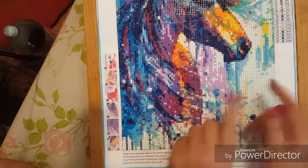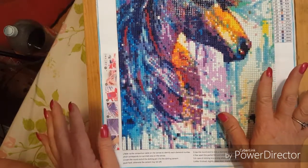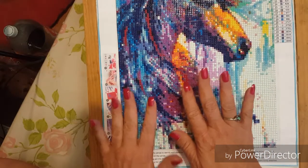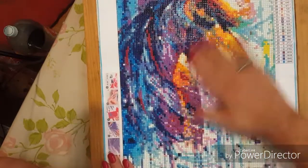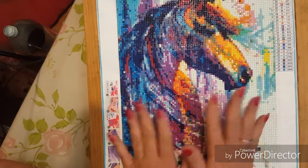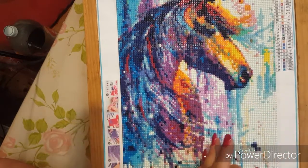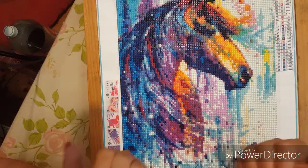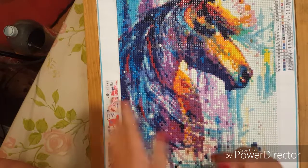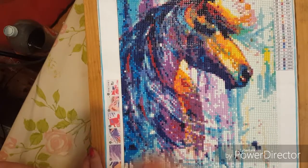I'm going to go because now that this is done, I can get back to my custom of Snowy and Frosty. I only have three large strips left and then it's done — the entire top strip and half of the next strip down. My thoughts and prayers are with all of you, as always. Love this image. Thank you, sweetheart, for involving me in this and for asking me so many questions from a diamond painter's perspective — I appreciate that a lot. I hope you have a wonderful week. I'll see y'all later. Bye bye.